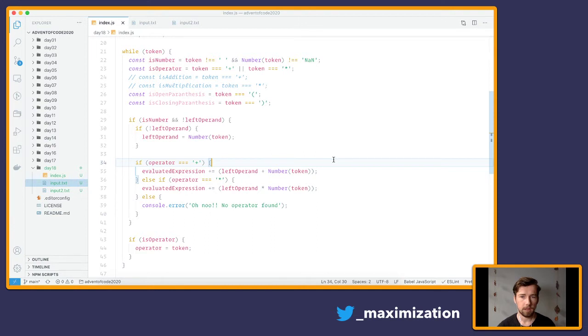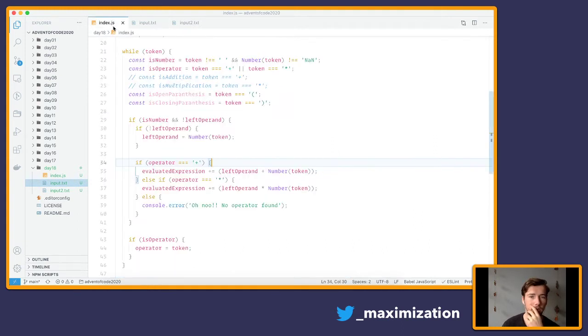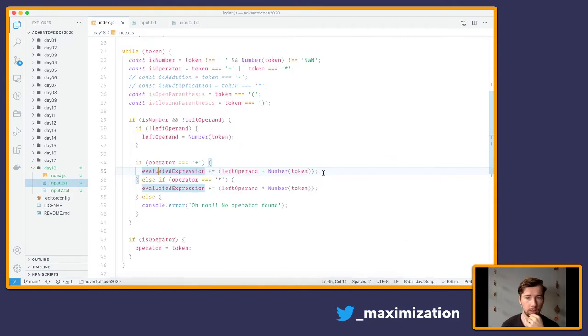So I guess, well, that's interesting. So we are here, 5 plus 2, we add 2 to 5, and then we get 7, and then we add that to the evaluated expression. But then our left operand also needs to change as well.